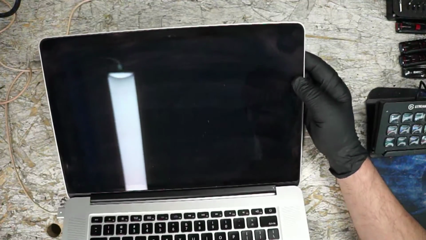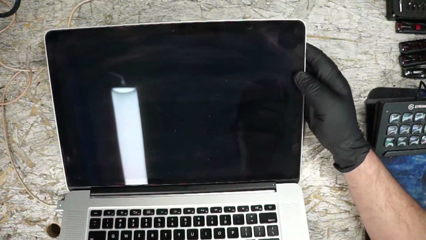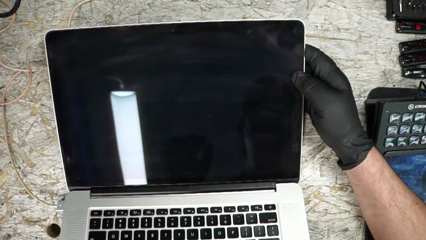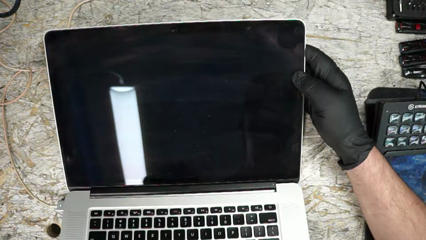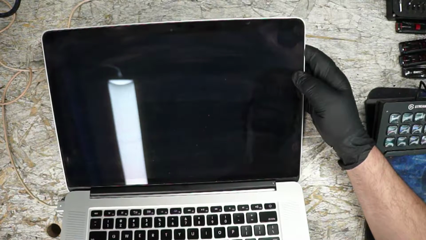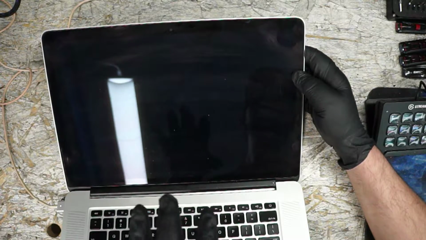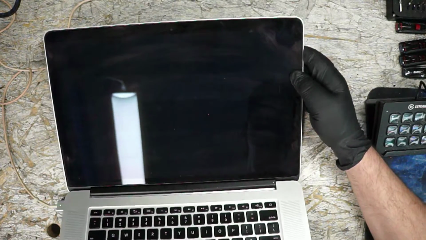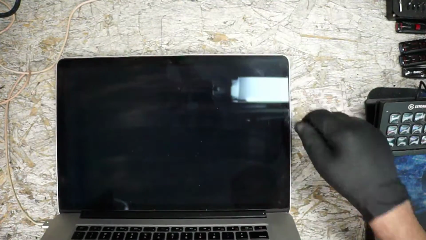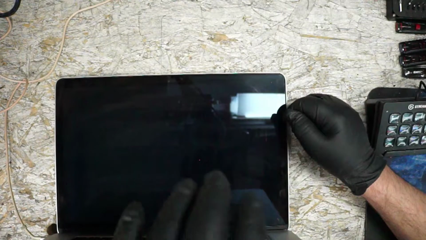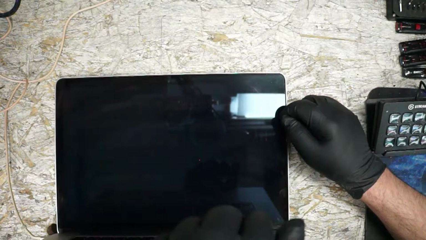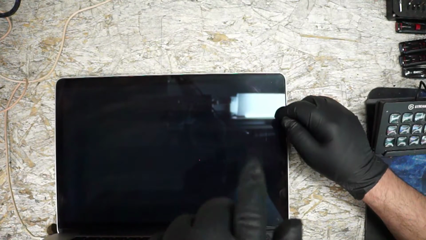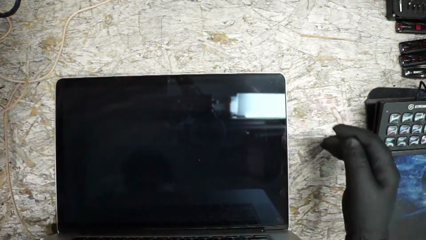You turn it on, and I would try and put this out to HDMI, but I honestly don't think it's going to work. We'll try it though. We're going to wait for it to show up on screen. It does take a few seconds, but once it gets there, it gets there.